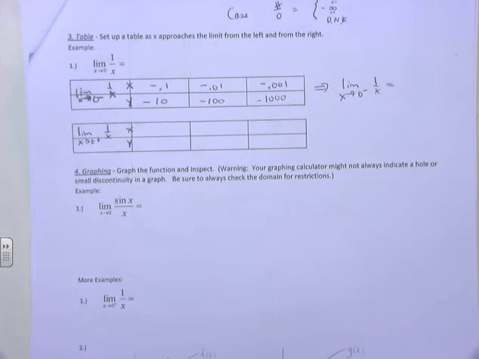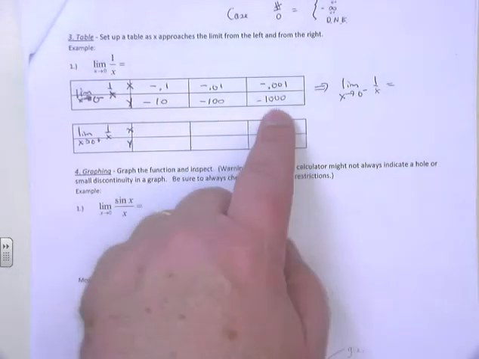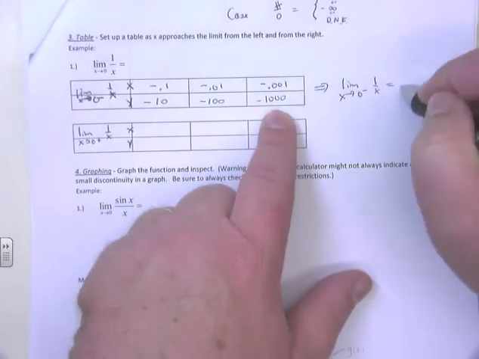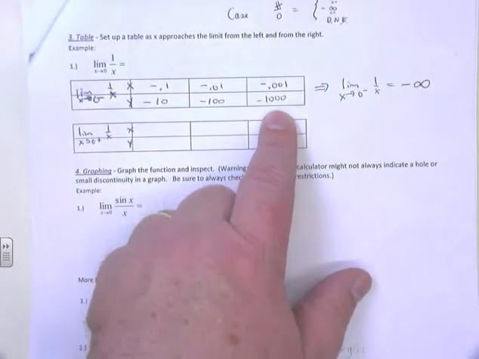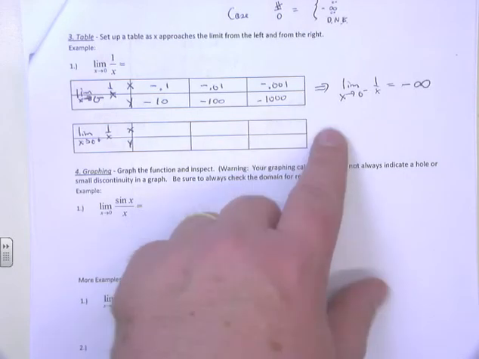Outstanding. You're not going to a particular number. They're not getting closer and closer and closer to like 5, 4.9, 4.999, 4.99999. You know, that's approaching 5. This one's going negative 10, negative 100, negative 1,000. This thing's going to what? Negative infinity. It's getting bigger and bigger negatively. Does that make sense? Which by definition means it's getting smaller and smaller and smaller. Does that make sense? But that's a one-sided limit.